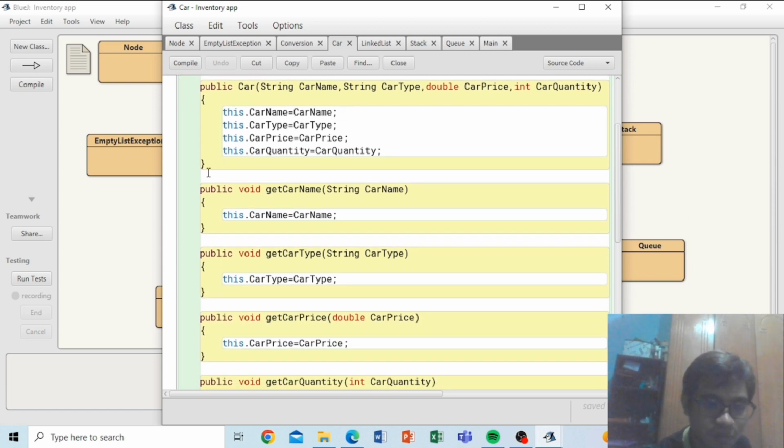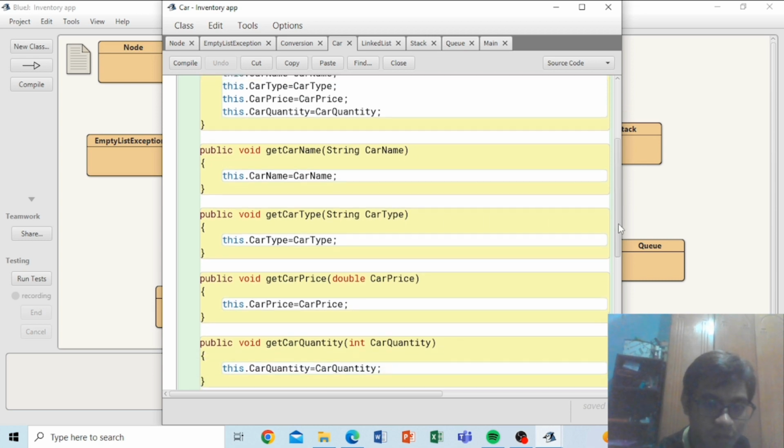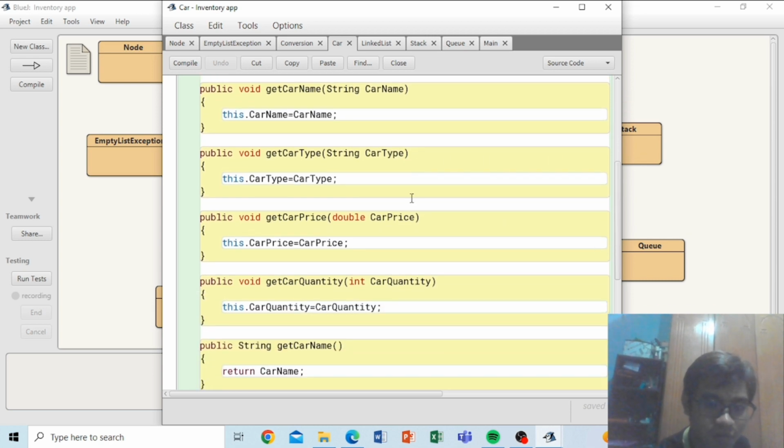This is the mutator method for the car name, the mutator method for the car type, the mutator method for the car price, and the mutator method for the car quantity.